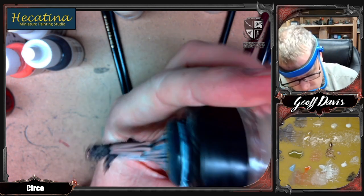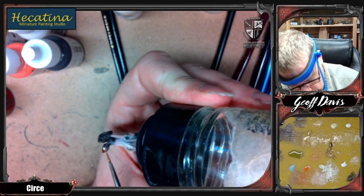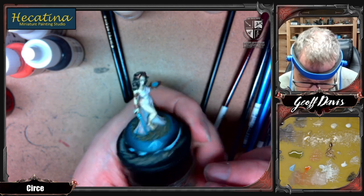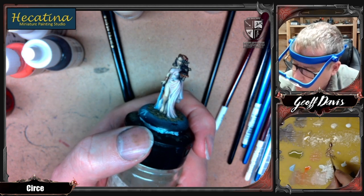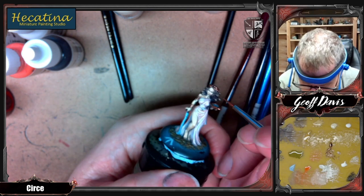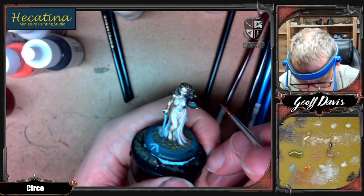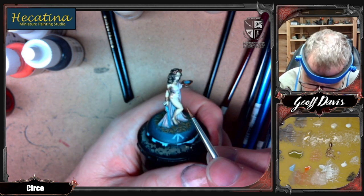There we go. There's the golden bowl. The wine cup, an important part of the story, I guess. I think there might be some golden earrings in there. Not 100% sure. I think that is a golden earring right there. Wish Christine was on to tell me. Christine sometimes listens in when we're doing this. Yeah, that's an earring for sure. And there might be one in there, but I can't really see it.